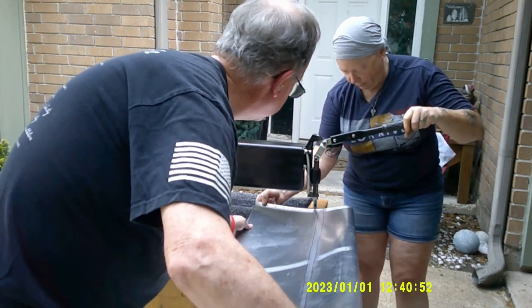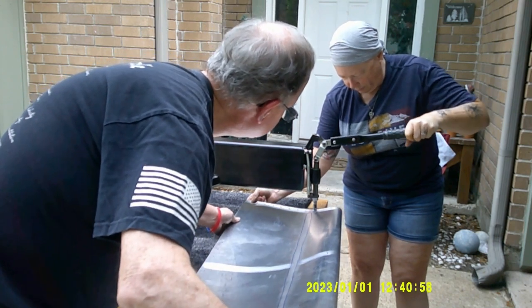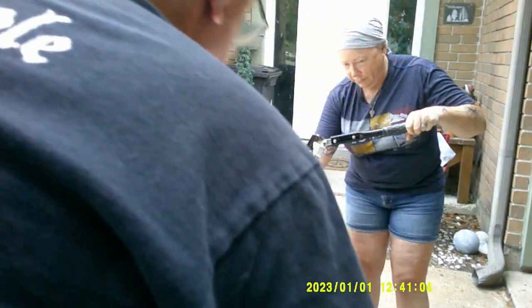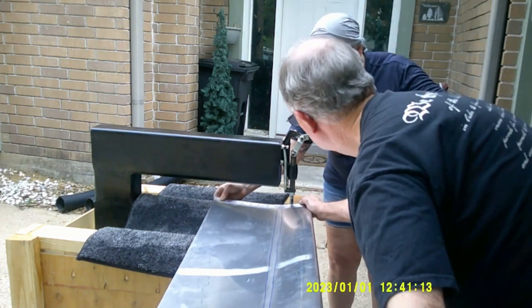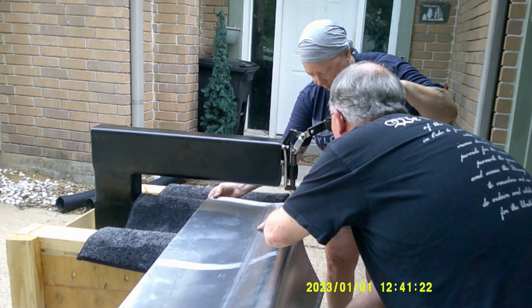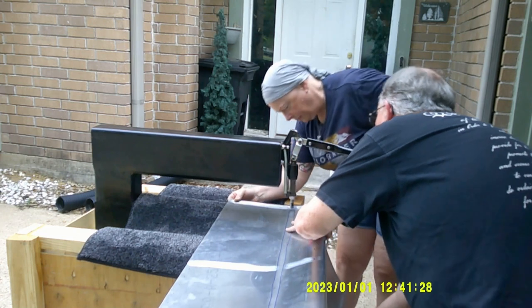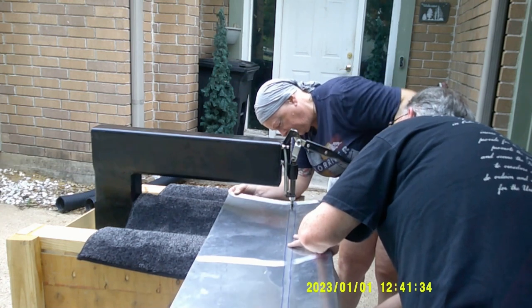You can see I'm trying to hold the aluminum and you have to bend that section down, and there I am getting in front of the camera again - a little malfunction. At the time I was talking into the transceiver on my shirt the entire time, we both were talking into it and thought we were recording, but it turns out we weren't. So that's another problem we have to figure out, but we'll get that one of these days - I'll quit overdubbing these.